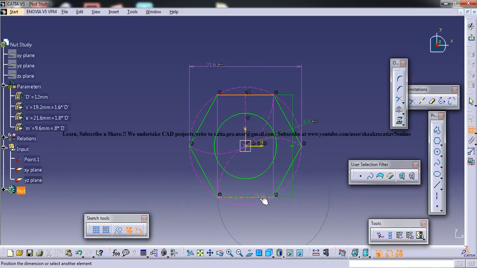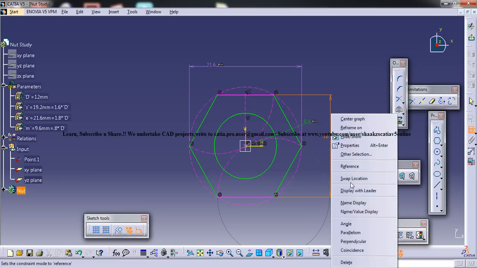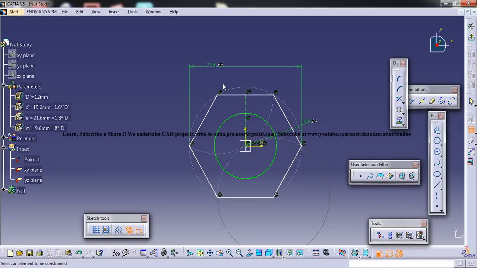So if we try to insert, it's 18.7, 19.2. So it doesn't match. That would be a problem. So as of now, what we'll do is we will delete.